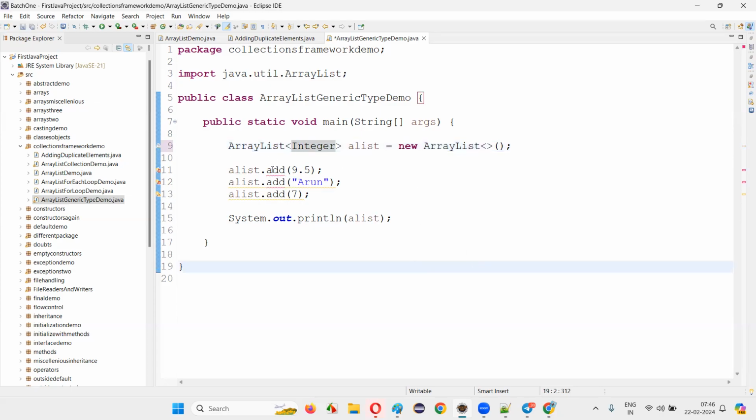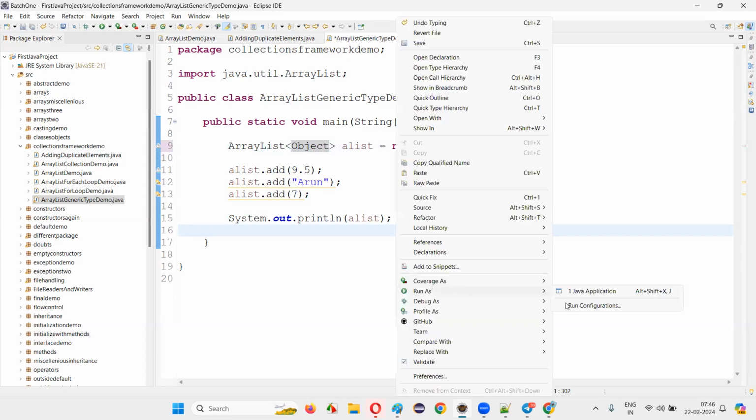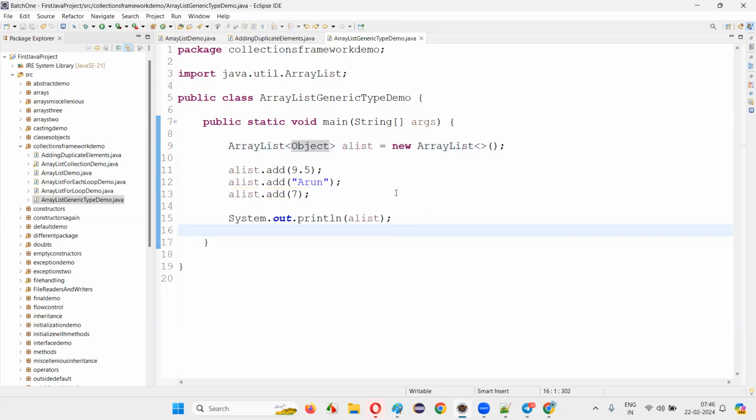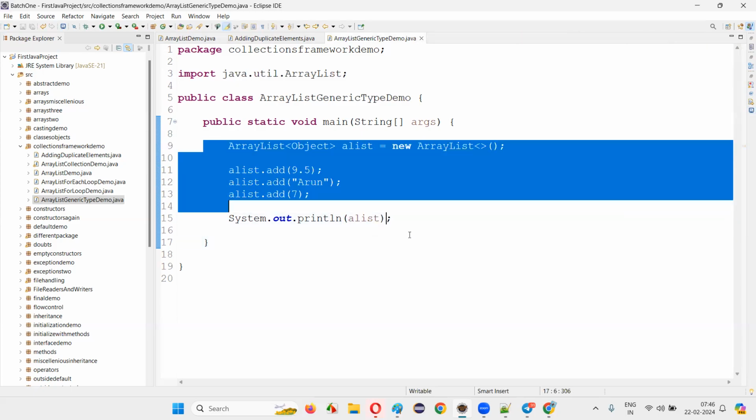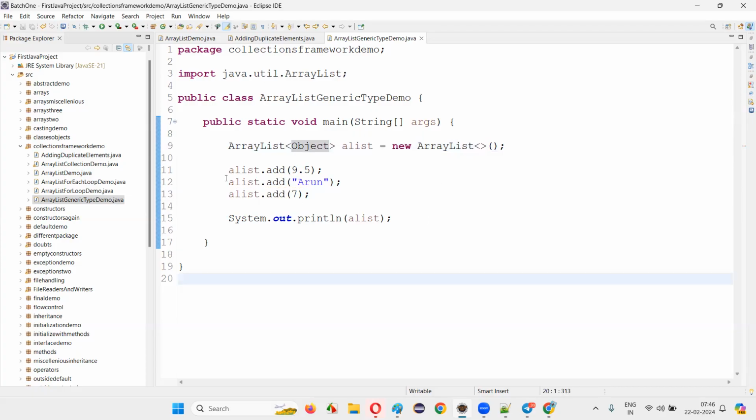If I give Integer, it's not taking. If I give the Object class, I think it should work, but somehow warning messages are still coming. It's working, and now the warning messages have gone. That's what I'm wondering, why warning messages were coming.